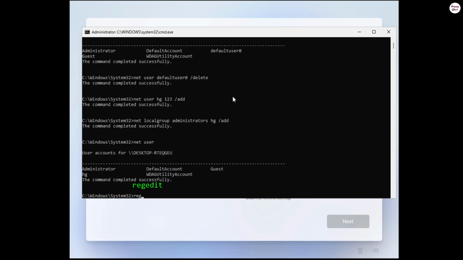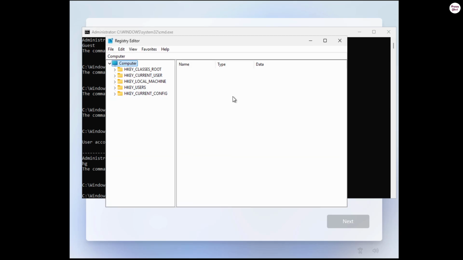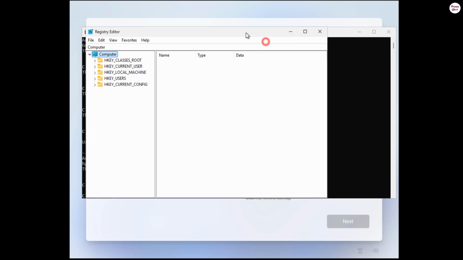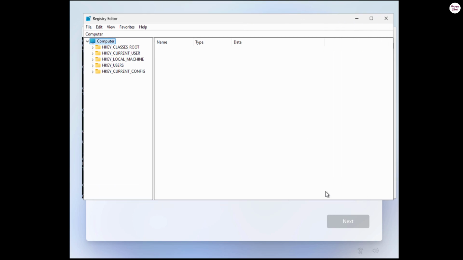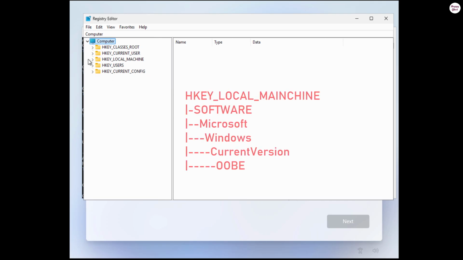Next, open the registry editor. We will need to make a small change in the registry to continue the configuration process. Now, navigate to the following path.